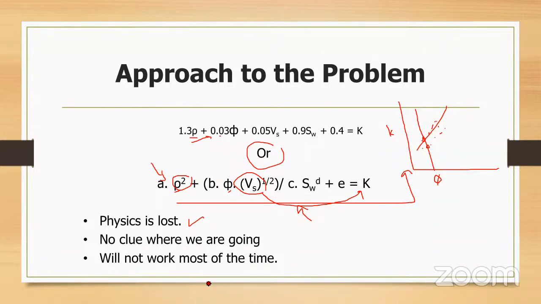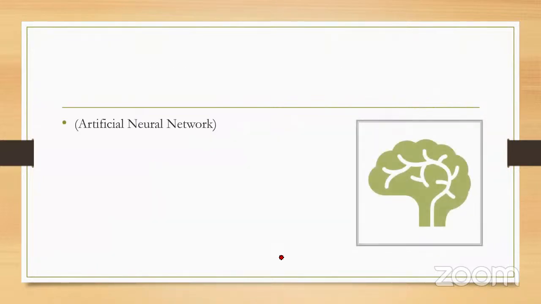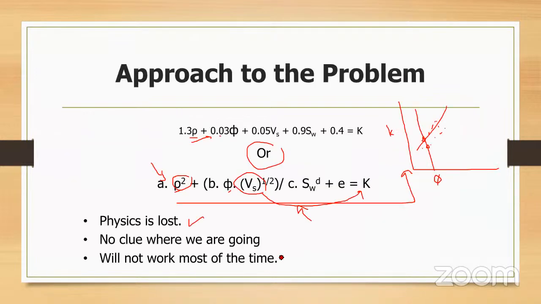So in this case, you use the artificial neural network. For any of the machine learning, you don't need to know the physics. For sure, you need to have a sense of the relationship between the properties, from your understanding of the problem. As a petroleum engineer, take the relationship between the water saturation, for example, and the permeability. If you are talking about the effective water saturation, when the water saturation increases, I know that the permeability of the water should increase. This is based on your understanding of the problem.